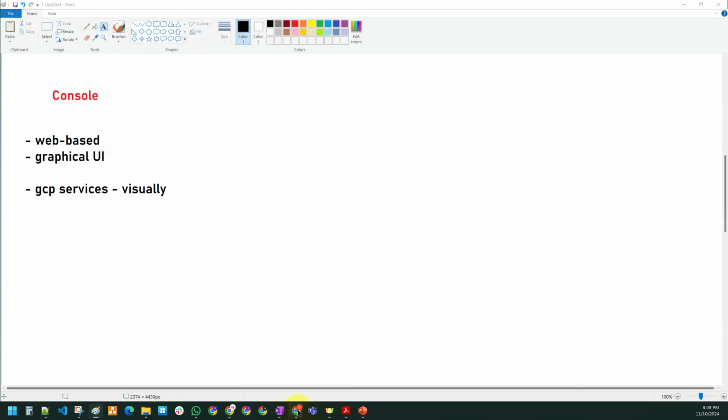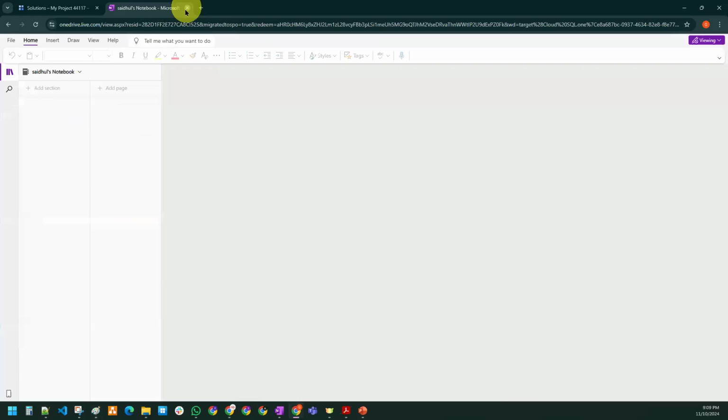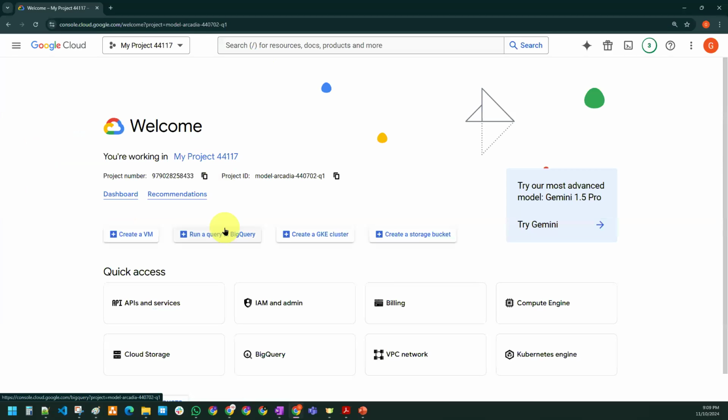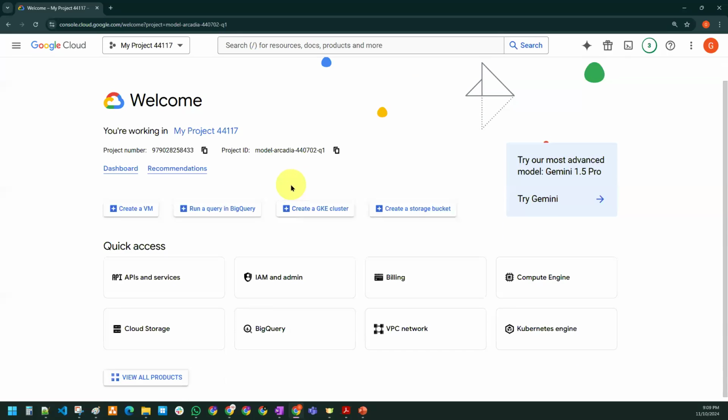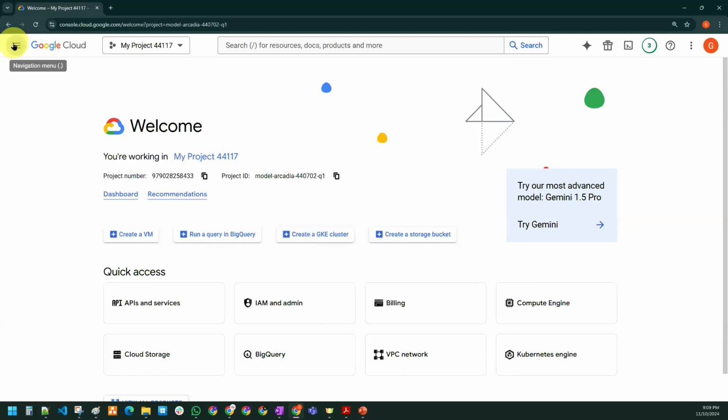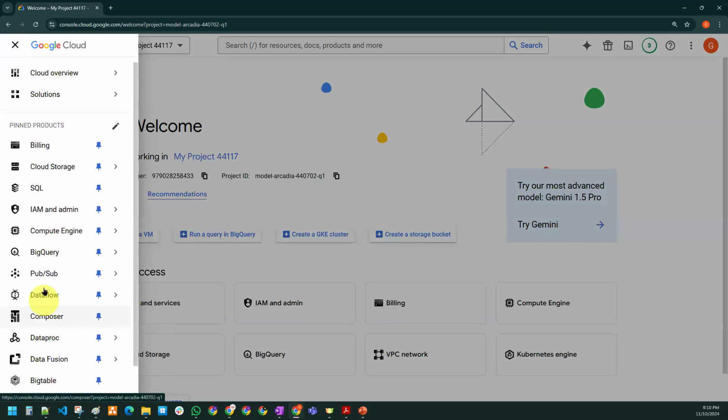Sir, can you show me? So I am going to the Google Cloud platform, everyone. This is how our Google Cloud platform looks. Don't worry about this one. I am going to tell you how to create a free tier account in the GCP in our upcoming sessions, maybe today or tomorrow. So this is our console. This is a graphical user interface, you see. If I click here, I am able to see this many things.